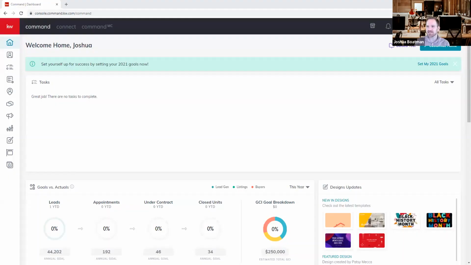This is always the scariest part. Can everyone see my screen? Yeah. All right, perfect. I'm always afraid I'm going to share the wrong thing.